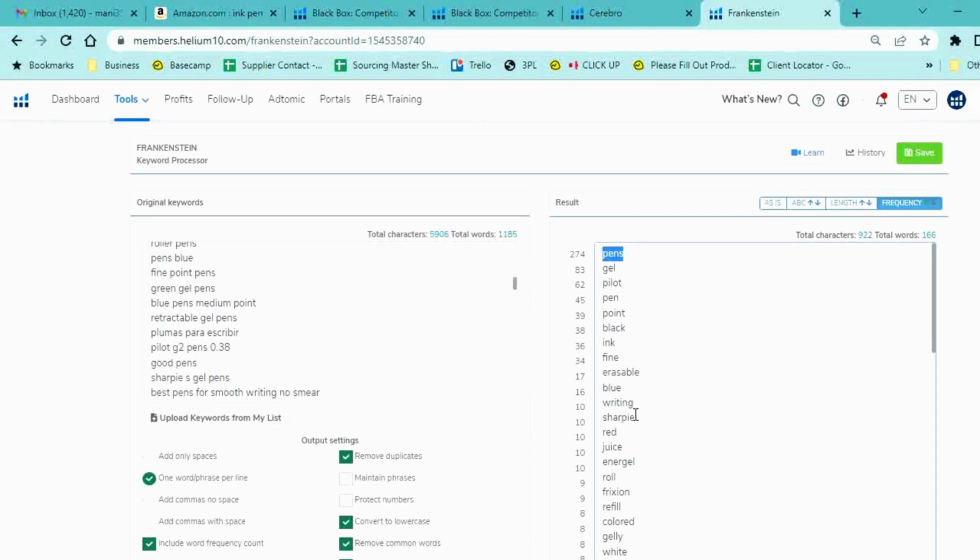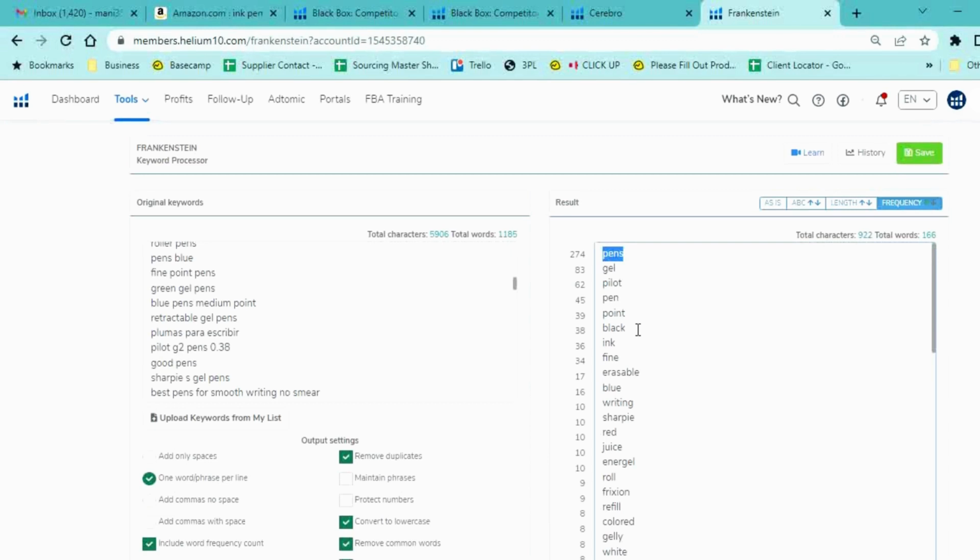Now when I'm studying, I want to look at terms where only pens is there. I do not want gel, I do not want pilot, I do not want pen, I do not want point, I do not want black. So this is how it is. I want to understand if I'm able to find search terms by using only one word. In case I don't find it, then I may do a little bit of permutations and combinations, and that is how I'll try to figure out what my root is, right? Now let's give it a try.